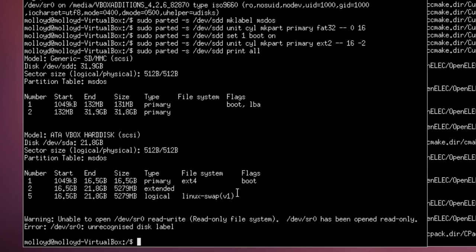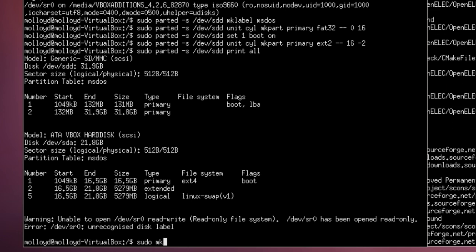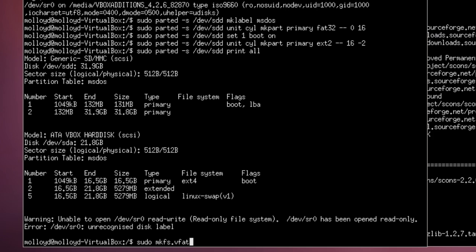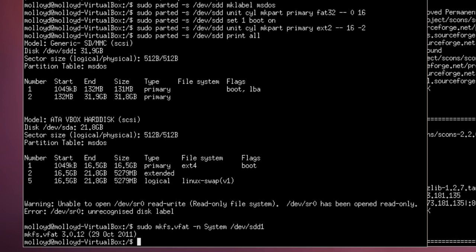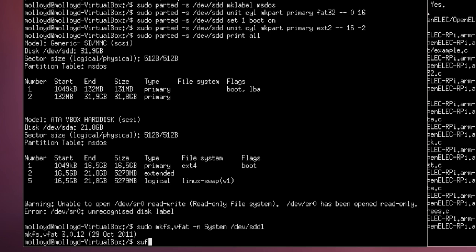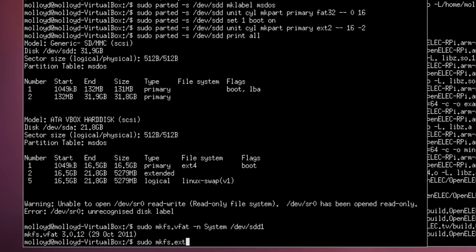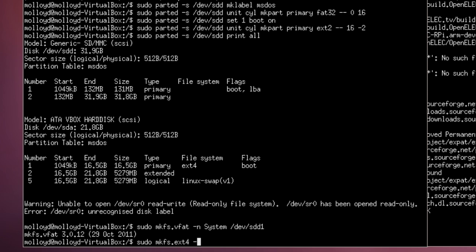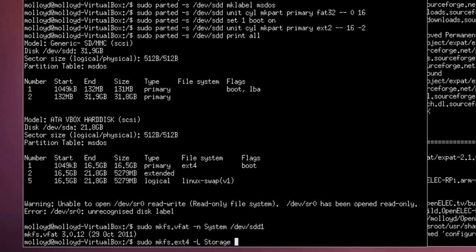So we want to set the system labels and format next. So sudo mkfs.vfat -n system /dev/sdd1. Okay, sudo mkfs.ext4 -L storage /dev/sdd2.